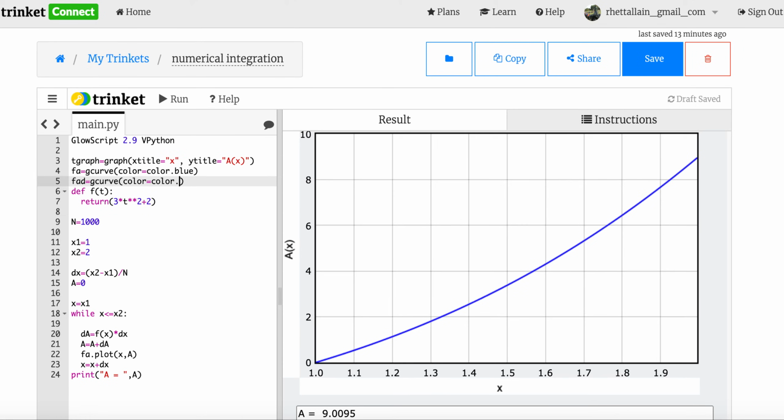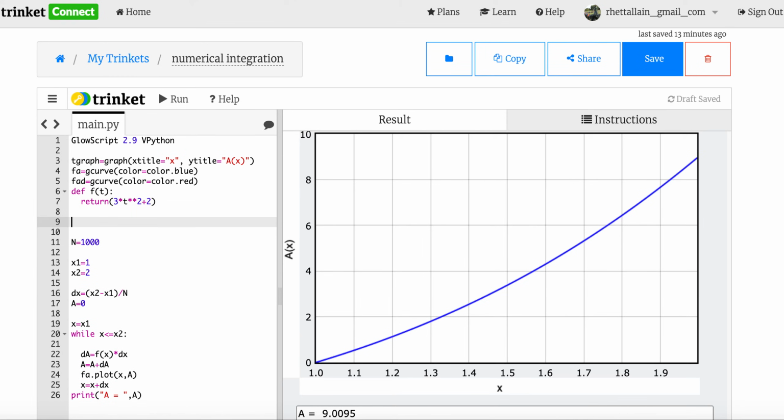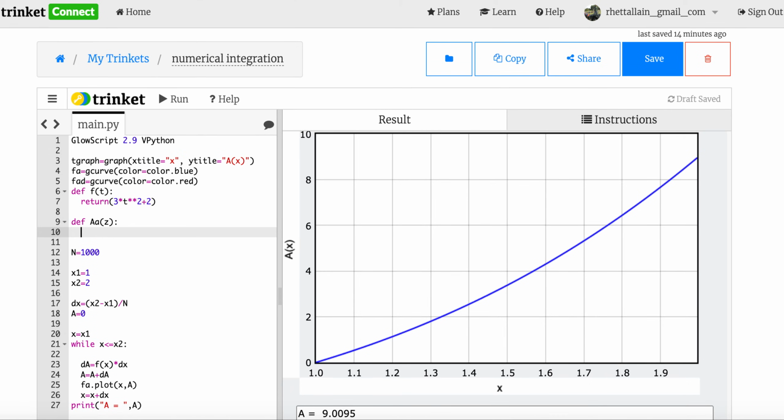color equals color.red, and then I need to define that function. I could do it different ways. So let's say def a as a function of z. I don't know what I'm doing here. So let's just return z cubed plus 2 times z.